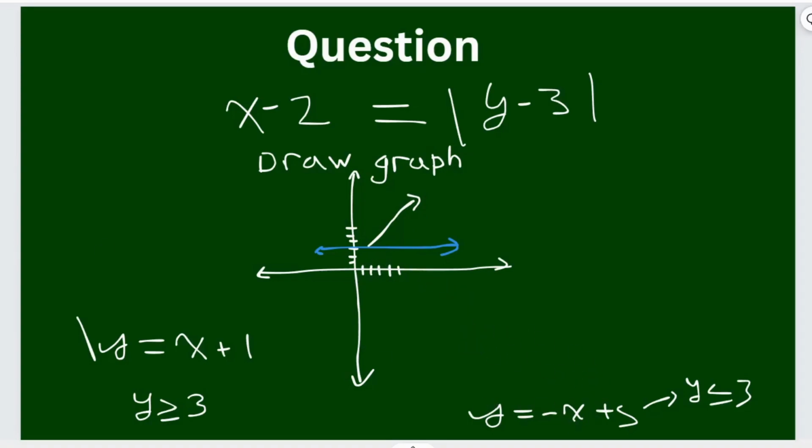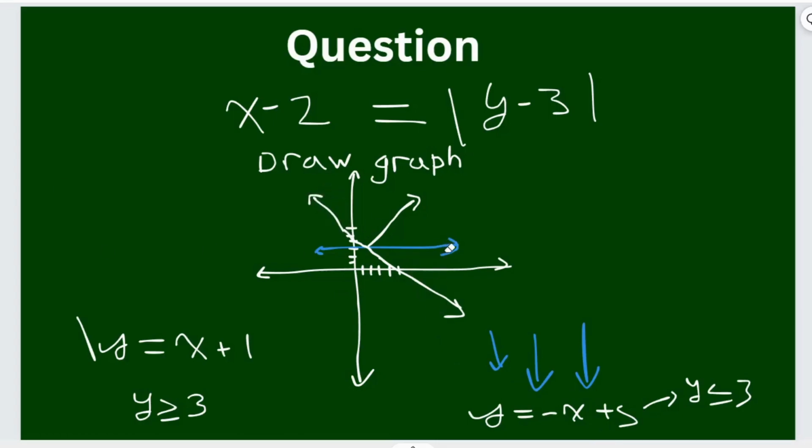Now we're looking at this second equation right over here. This is a negative slope, and this is a y-intercept of 5. So this means that you're looking at a line like this. There we go. How about this? Like that. So that's y equals negative x plus 5 with a y-intercept of 5.